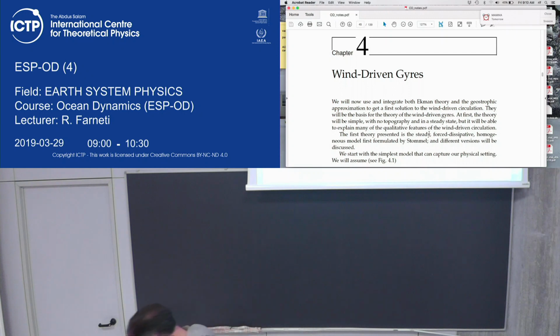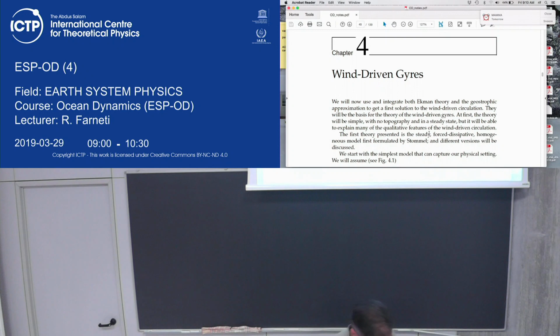Basically we will see that they are composed of an interior solution in geostrophic balance and an Ekman layer at the top. What the Ekman layer does is transmit the input of momentum from the wind stress to the interior of the ocean, to the geostrophic flow. And the geostrophic flow will start to respond in a certain circulation. That response is the same in the North Atlantic, South Atlantic, North Pacific, and South Pacific. That's why they all look very much alike. They're slightly different because the geometrical setting is different, but they all very much look alike.